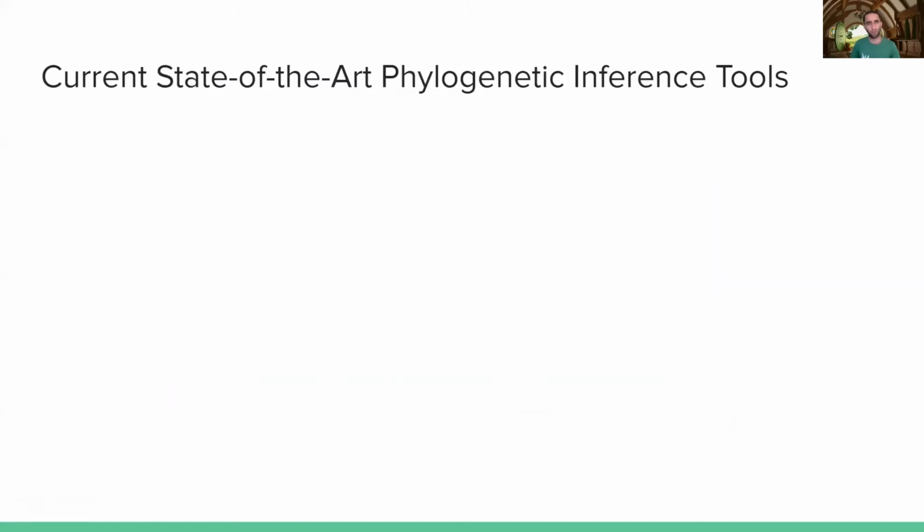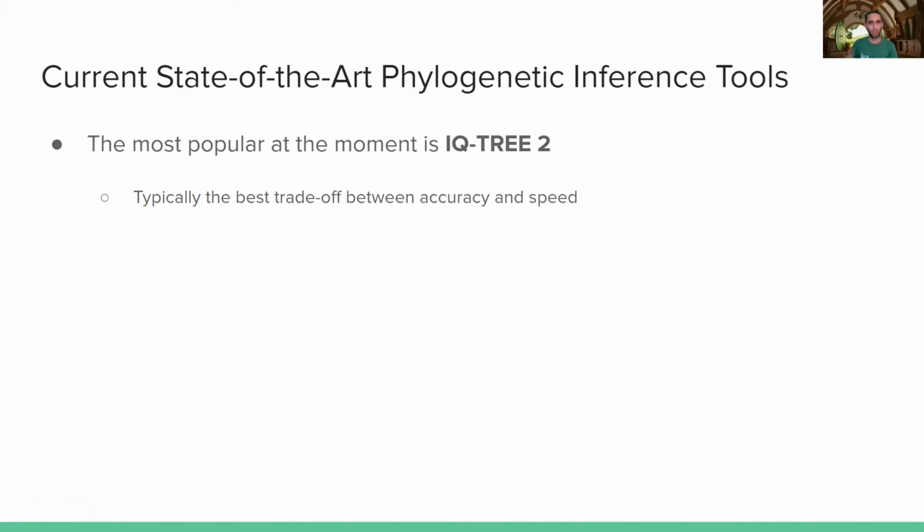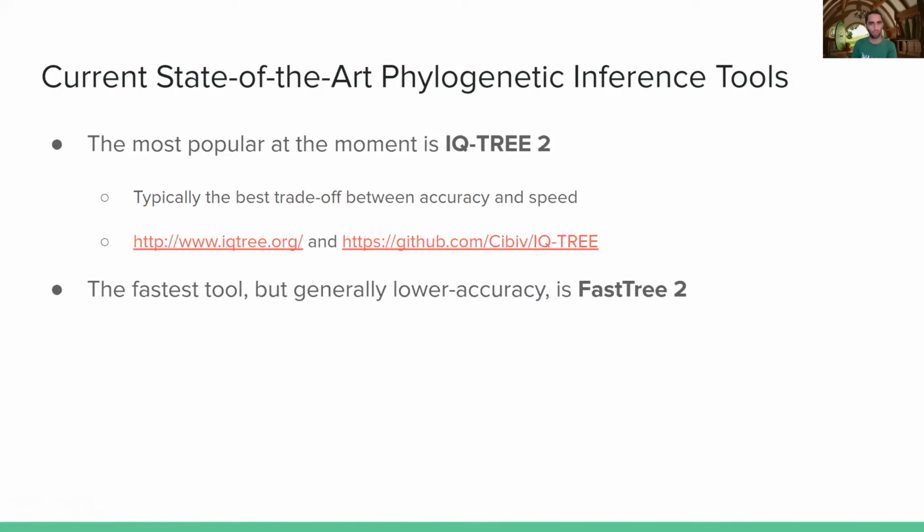This is the computational problem known as phylogenetic inference. The most popular tool for doing this at the moment is a tool called IQTree2. In general, based on my own experiences, and this is by no means a thorough, rigorous computational statement, I've typically found it to have the best trade-off between tree accuracy and tool runtime. So you generally get the best trees in the quickest amount of time for the most part. Here's the website to the official IQTree homepage, and here's the code on GitHub. I think these slides are already made available, but I can send a link in the chat later if people are curious.